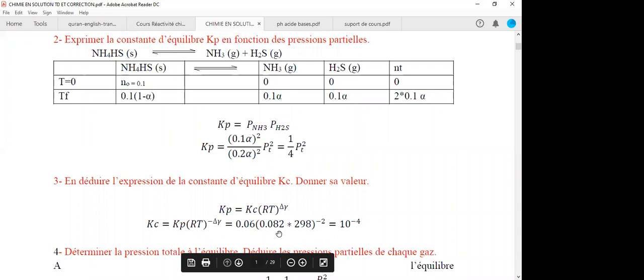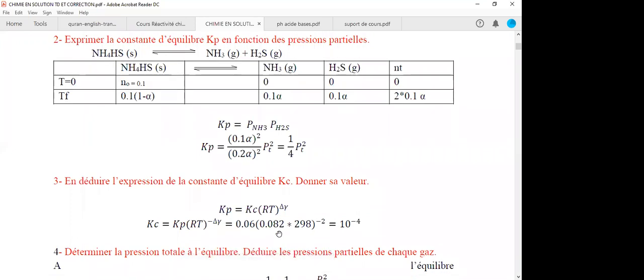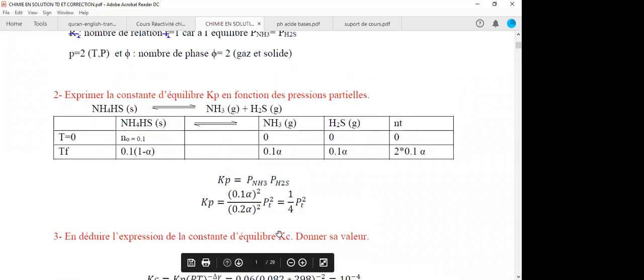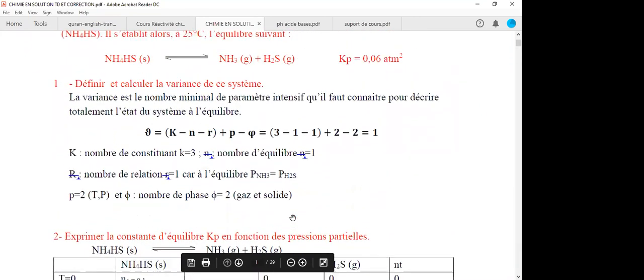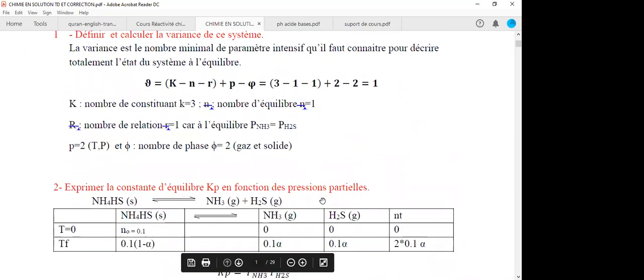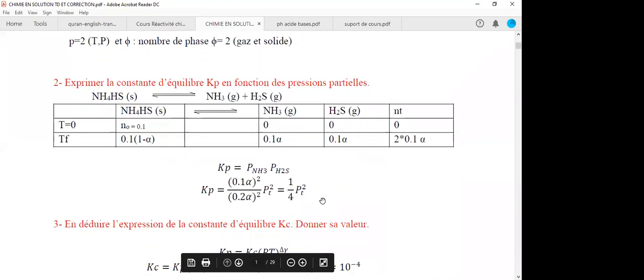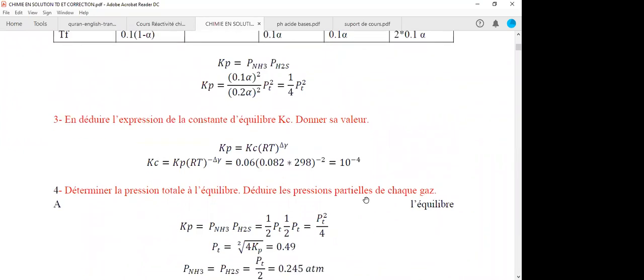For you, there are several values of R. What is going to give you the direction on which value of R to choose? You need to check carefully in the question. You need to look very, very well. If you check your question again, you will find that Kp has been given in what? In atmosphere. So, meaning that your R has to be the constant that you use in atmosphere. If you use another R here, everything will be wrong.